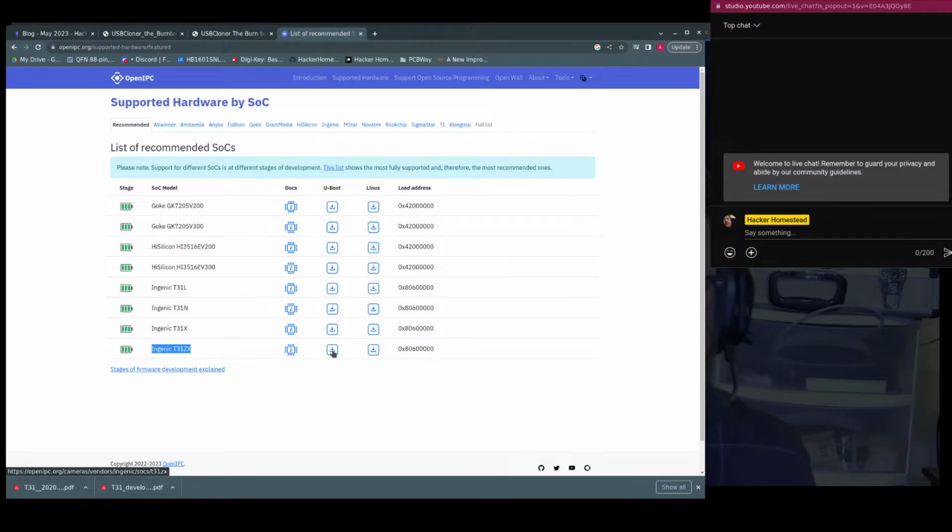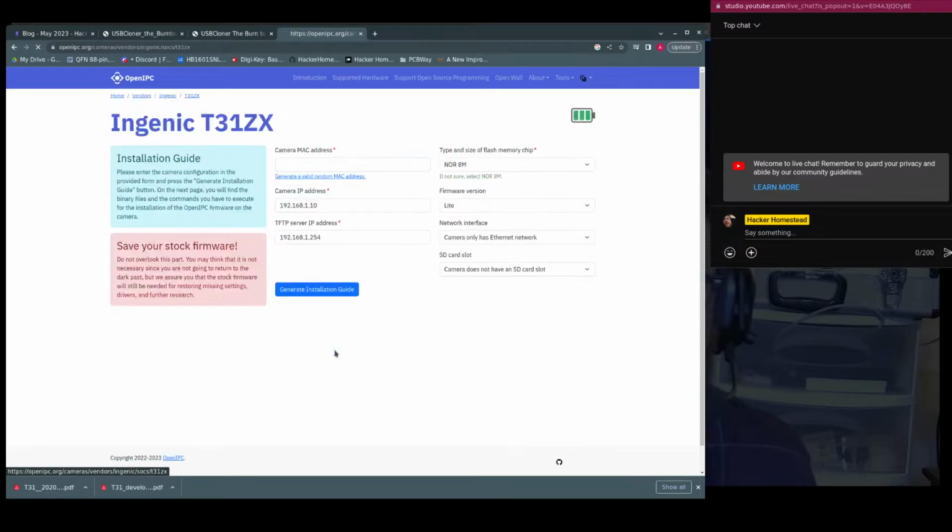Okay. So hey, docs, U-boot, Linux. This project is so fantastic. I'm going to hit download. Oh, they don't want to just let me download it. They're going to help me out here. They've got a little configurator: NOR 16 meg. Which firmware version are you going to use? What's your IP address? Network interface. Now none of that's super relevant except for maybe the size.